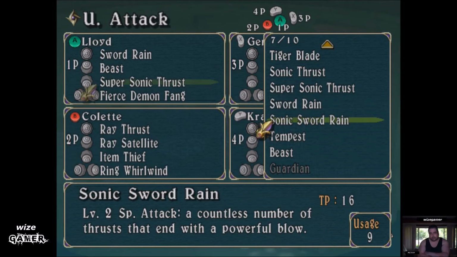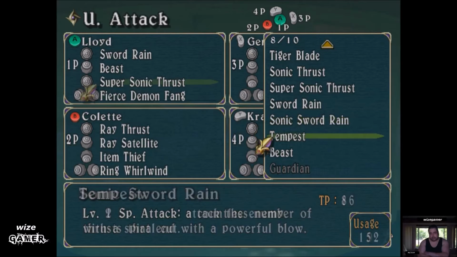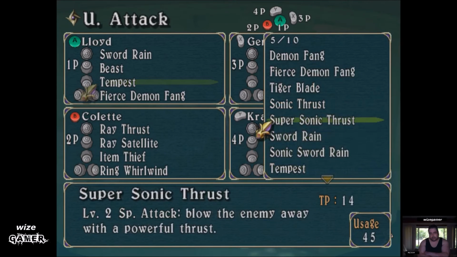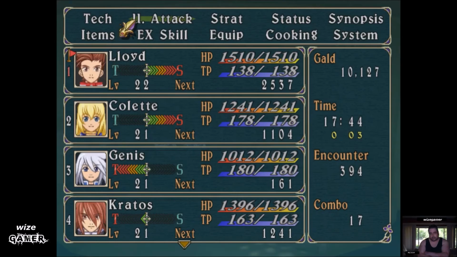If I wanted to change this one to say Tempest, I would just highlight Tempest, and boom, it's just going to set it right up. Now I could use Tempest, okay? But like I said, I'm still going to go back to this one right here. And now we're going to go outside and get into a few battles.